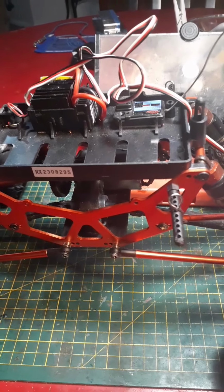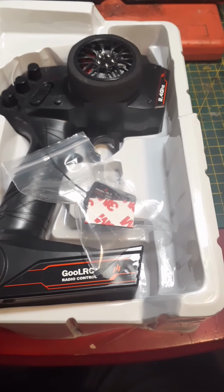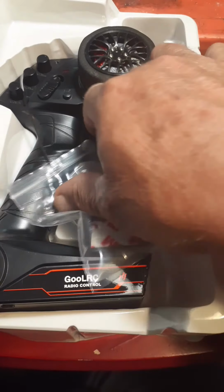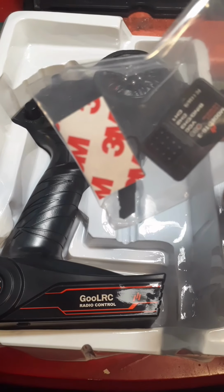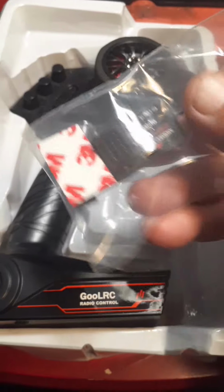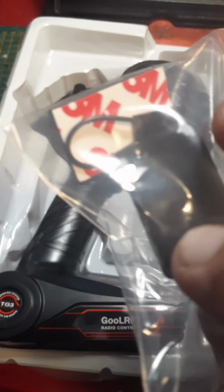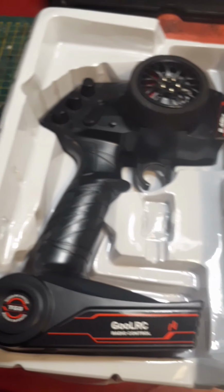Stand by. So we've opened the transmitter. I'm sure you've seen too many unboxing videos, but anyway, what we have in here is a self-adhesive pad to hold it into the car, your receiver, and a binding key. We'll talk about how that works as I do it.